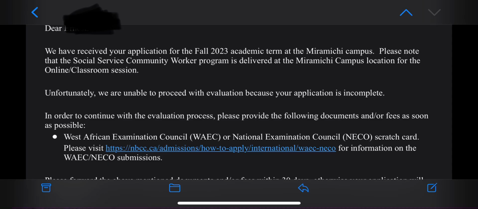Once you do that, you forward it to the email address that you'll be instructed to forward it to in the acknowledgement of application email that you will receive from NBCC. If you do not send this information to NBCC, your application cannot be processed, so they will send you a follow-up email, as you see on your screen, requesting that you add those documents for them to be able to process your application.